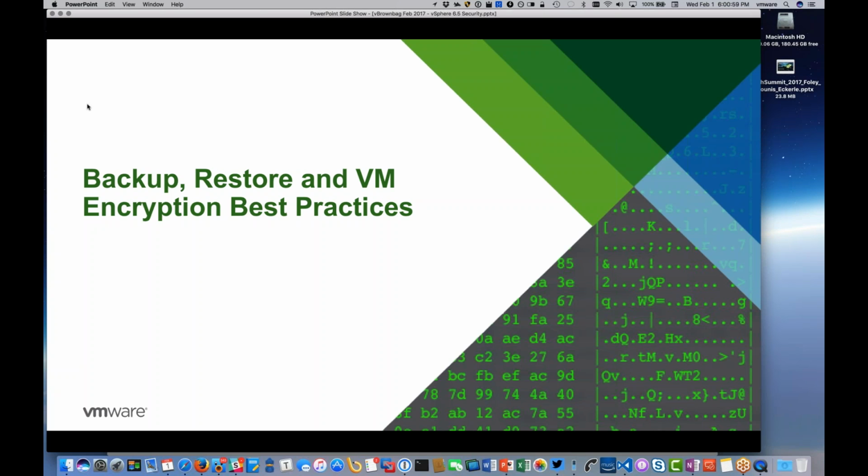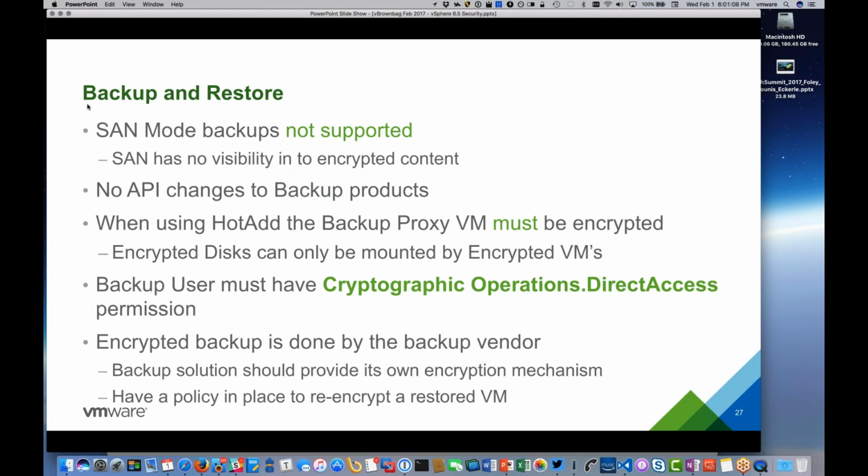Right, so how do you back up and restore an encrypted VM? Well, SAN mode backups today are not supported, because the SANs have no visibility, no capability of looking into the contents of the VMDK, right?